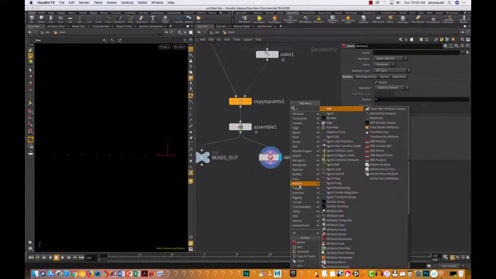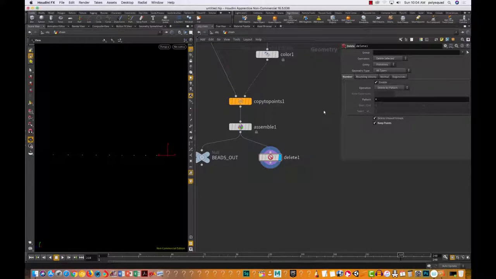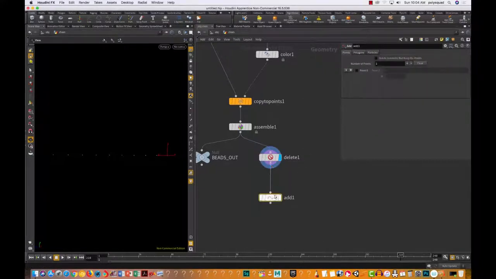Tab, add. And all we do is we enable, we're going to enable 0.0. We're going to say 0, 0, -2.